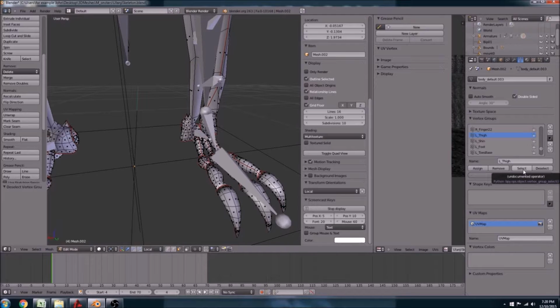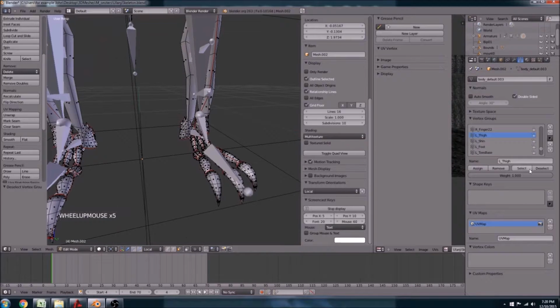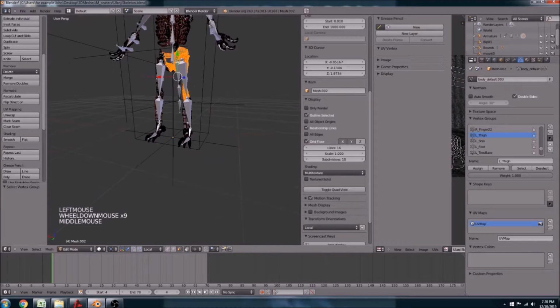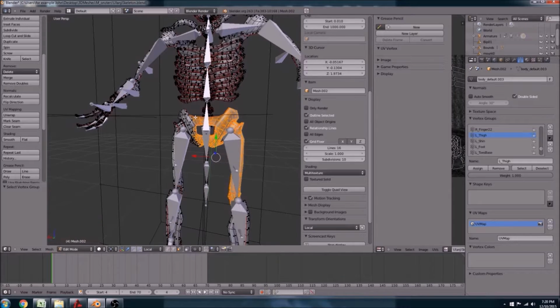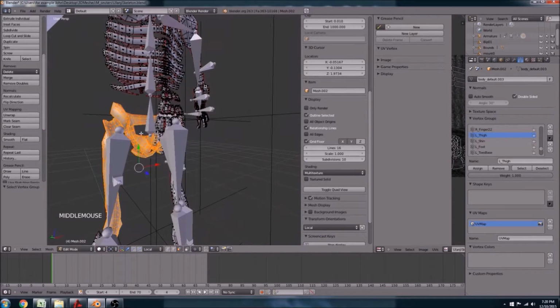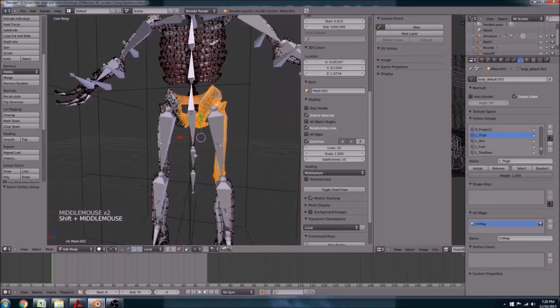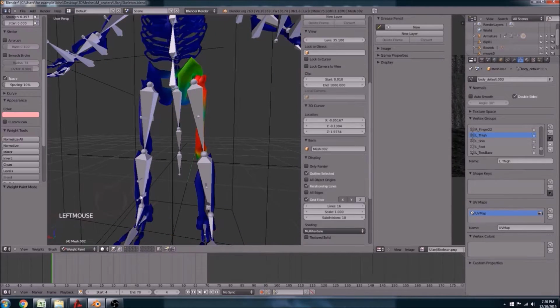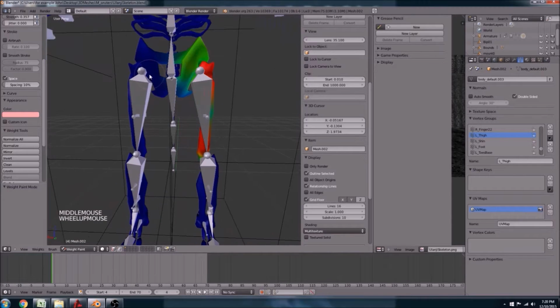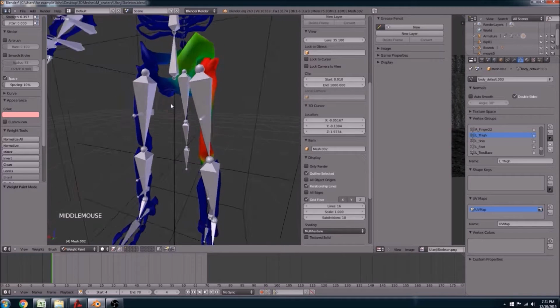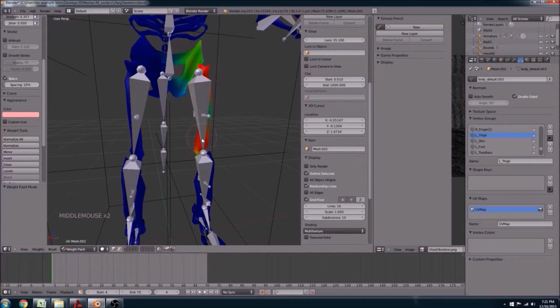Remember, we had the system create these vertex groups based on the bone names when we mounted the armature to my skeleton creature. So we select. What does that do? Okay. So this left thigh believes it should have control over this entire sector here. Okay. Let's look in weight paint mode real quick so I give you a familiarity with that. You can see the blue is completely cold. It has no effect at all. It has very little effect on this area. The green area has a lot of effect on this red area.